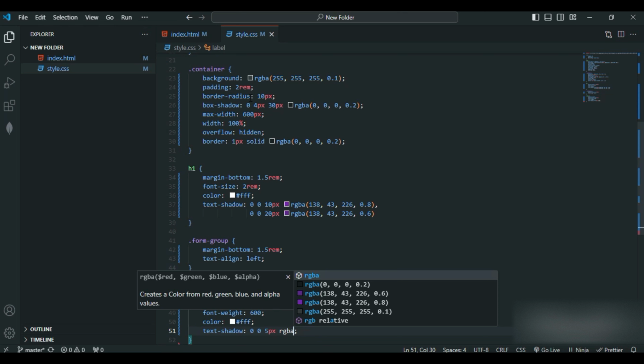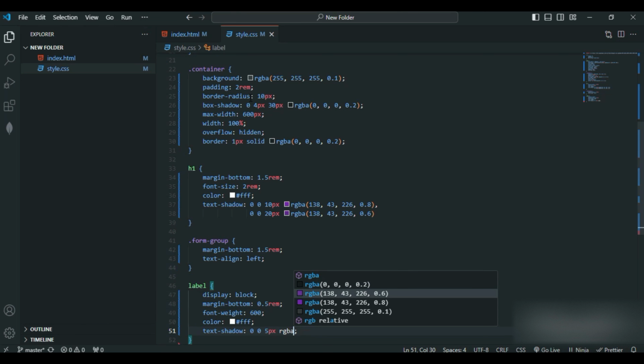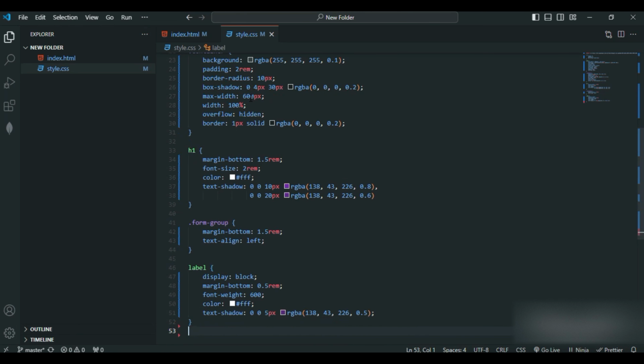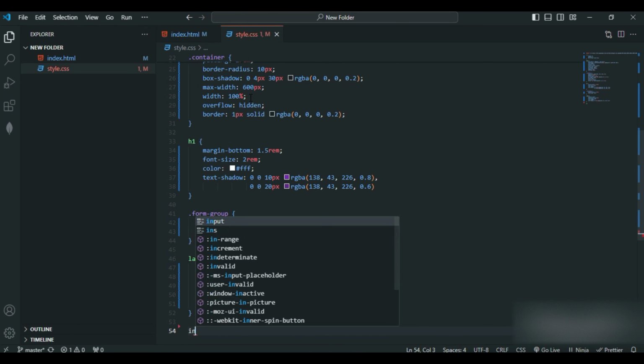Let's make use of RGBA. Instead of 0.6, let's give 0.5. So this is it for the label.